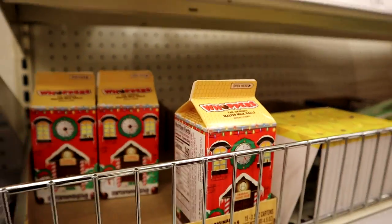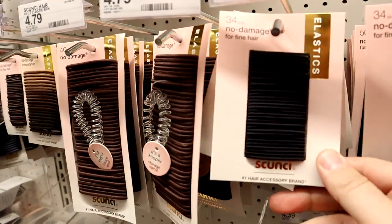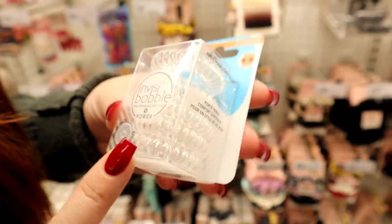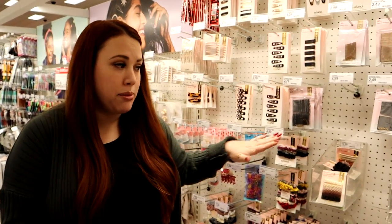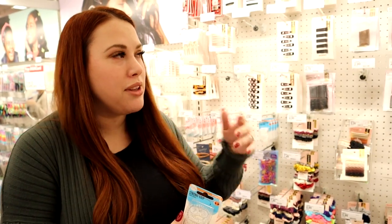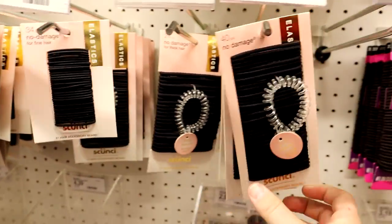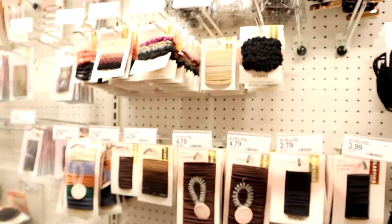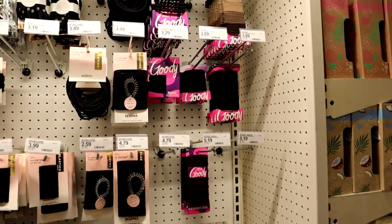A couple of them really like Whoppers so maybe we could grab some of those too. Now, scrunchies - I always like to get the girls little hair ties and stuff for their stockings every year, so we're definitely grabbing some. These invisible bands are like amazing especially for the older girls. Getting stuff like this in your stocking as a teenager is awesome because it's stuff you need anyway. We have five girls and I can't find a hair tie to save my life. Kids with thicker hair like Gwyneth and Gabrielle need the big ones, but Gemma needs the tiny ones - ideally in a blonde color to match her hair.